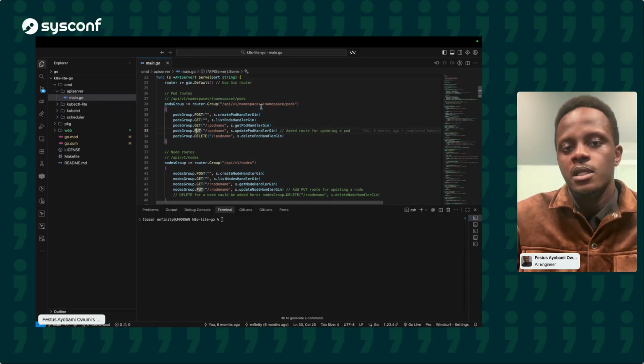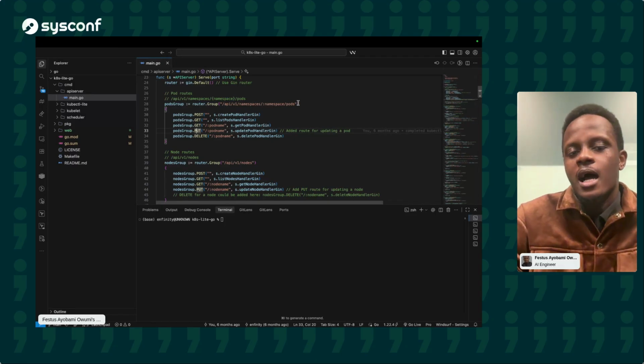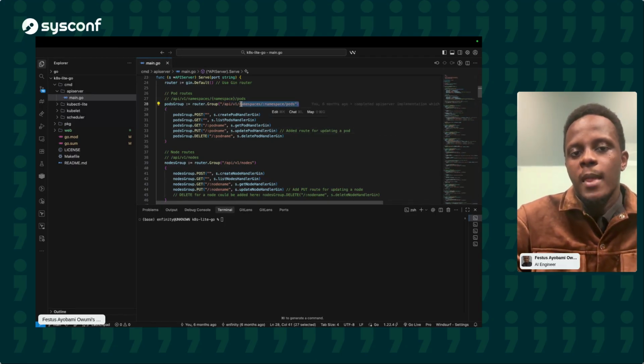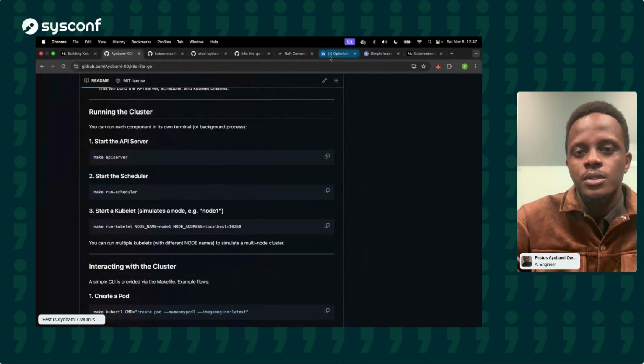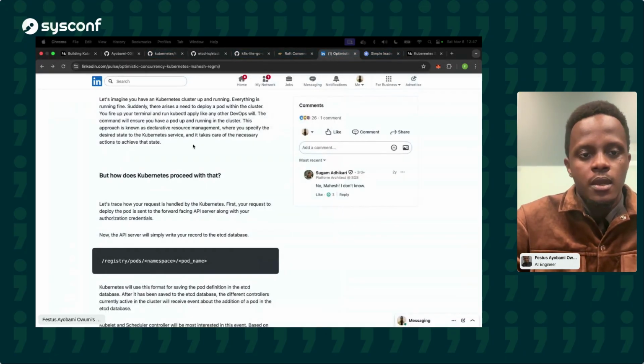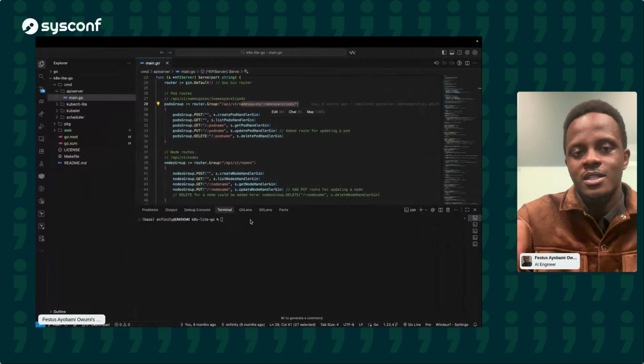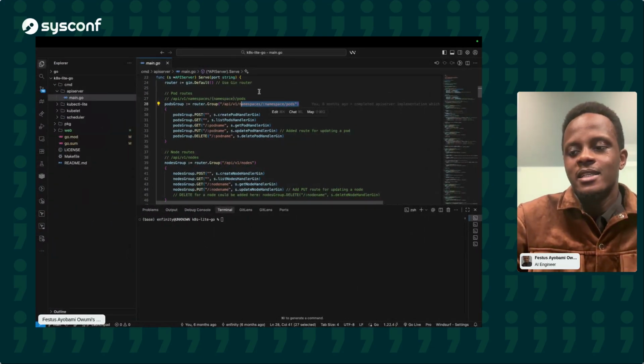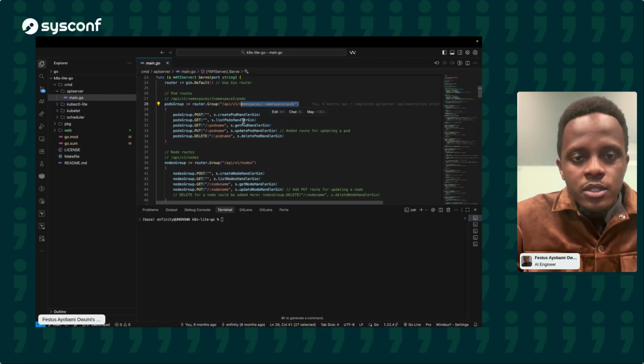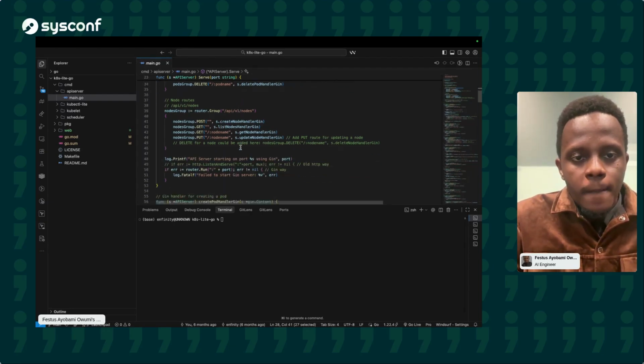So this is grouped under the namespace pods, which is how Kubernetes stores things. If you go to, I think it's this here, yeah, this is how it's stored in Kubernetes. It's really just those things that we did to make it similar. So you create the pods and all that.